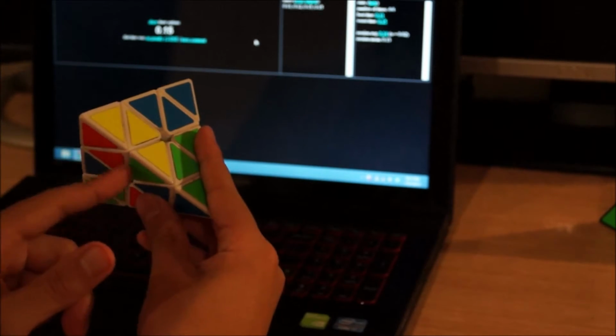Again. So I have choices this time. I can either choose this tip, which has an edge solved, this tip, which has an edge solved, and this tip, which has an edge solved. This one's the only one that doesn't have an edge solved. So, I don't know. Let's go with this one.